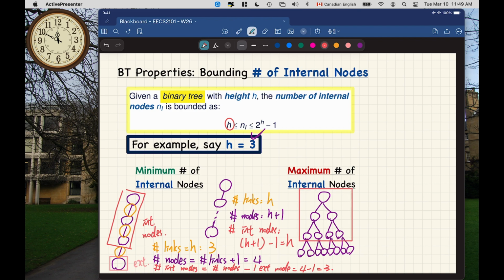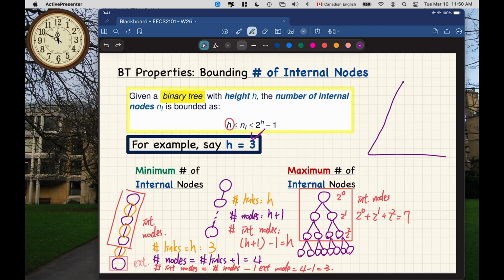Okay? So these are the internal nodes, which will be 2 to the 0, 2 to the 1, 2 to the 2. All right, if you do the math, it's going to be, in this case, well, I'll write it down. 2 to the 0, 2 to the 1, plus 2 to the 2, right? It's going to be just 7. Okay, what about in general? In general, we're going to go back to our geometric sequence sum. I'll draw it here.